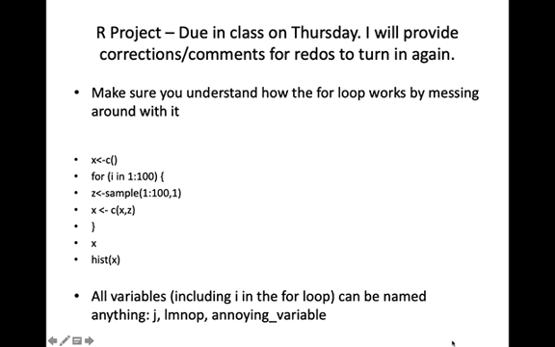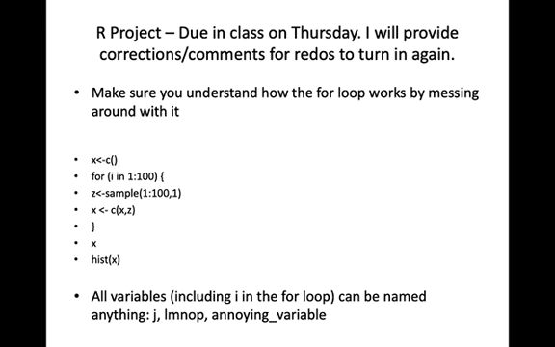One critical thing, however, is that if you're going to dive into this and you're confused, it's really important that you understand how, for example, this for loop works. I provided the machinery for the while loop that would count how many attempts are made before you get a mutation, and then you have to keep track of that. So you need to think about how you're going to put something inside this for loop. But to understand this for loop, you're going to have to mess around with it, right? So you should understand why it does what it does when you spit out the histogram.